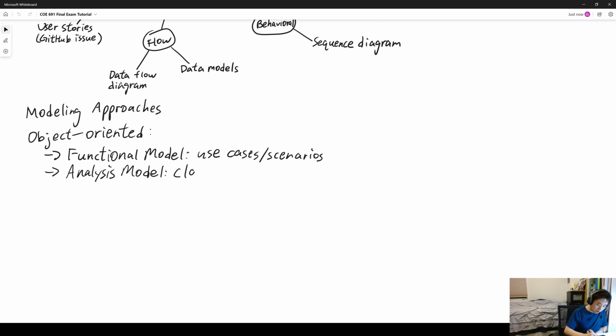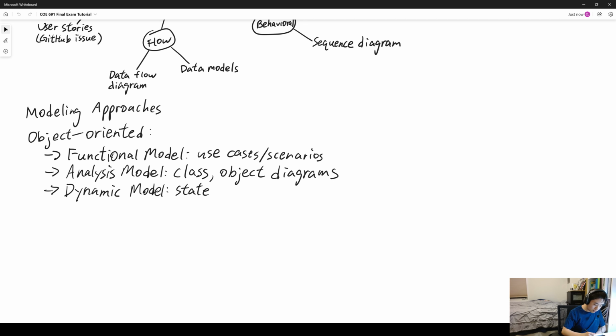For the analysis models, we will make class and object diagrams. Then we may also have the dynamic models, which deal with responses to events, for example. In our case, we will use state machines and sequence diagrams as examples.